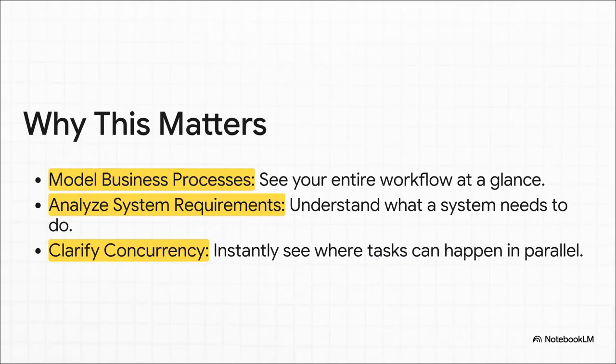So why should you actually care about this? Well, with a tool like this, you can map out any business process, whether it's hiring someone or shipping a product. You can figure out exactly what a software system needs to do before you spend a dime on writing code. And you can immediately spot chances to make things faster and more efficient, just by seeing which tasks can happen at the same time.